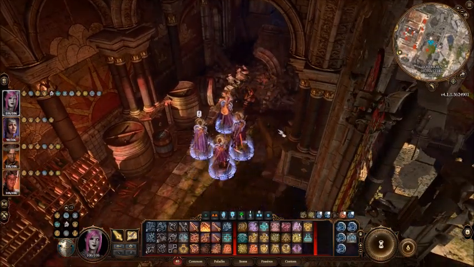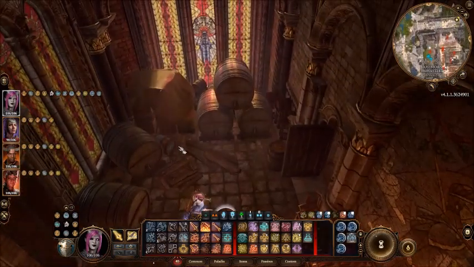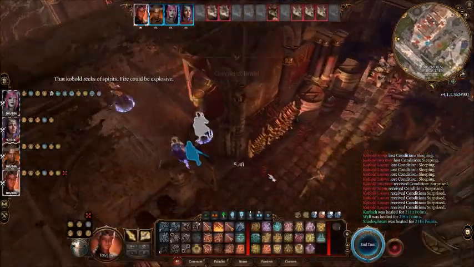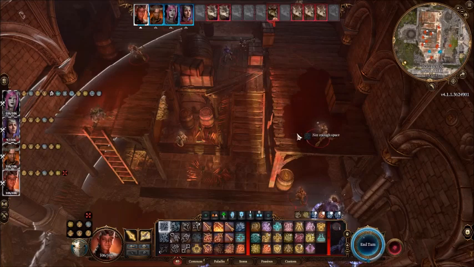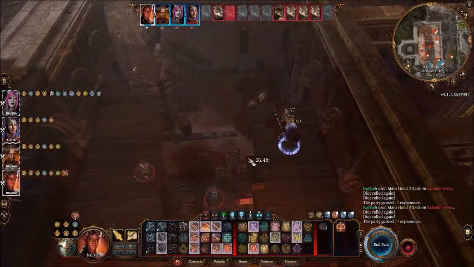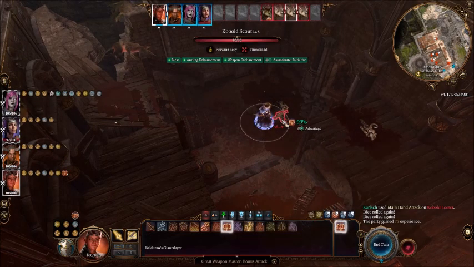So, we got a bunch of kobolds. Bunch of drunk kobolds, that may or may not have one master. Anyway, kobolds. Whoop, whoop. I clicked on him. At least I tried to.